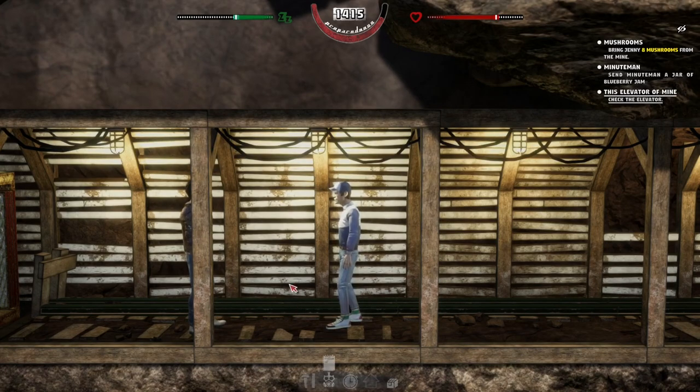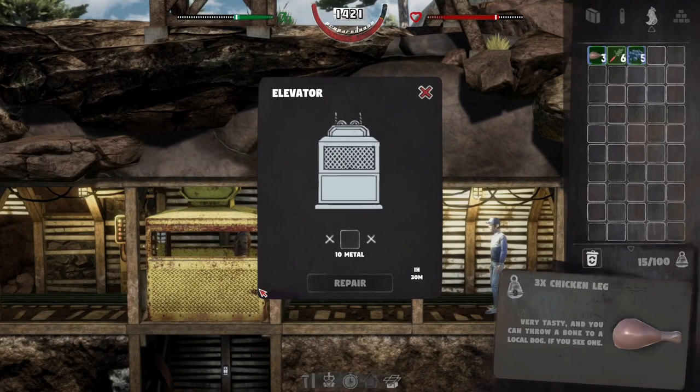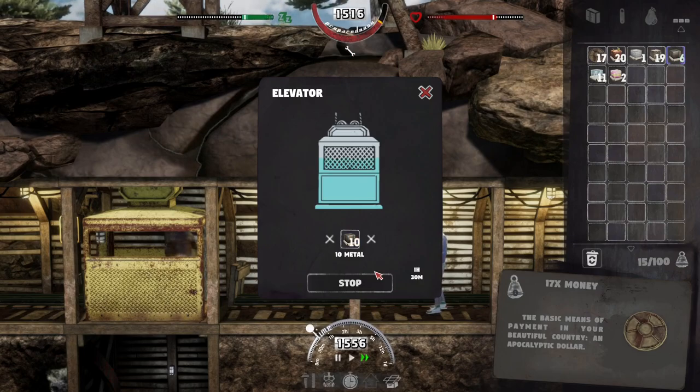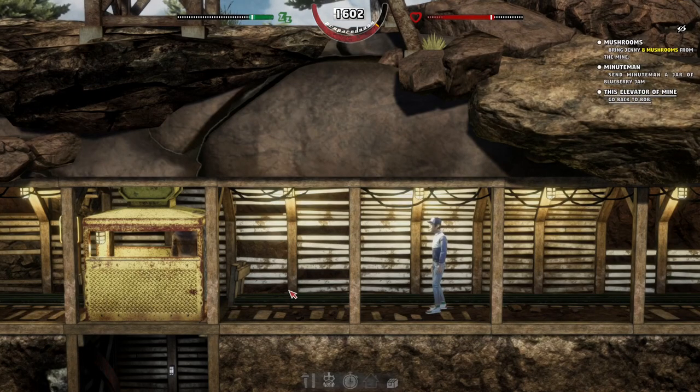There we go. So we've got to now repair the lift. So let's go and check that. I think it was just scrap metal, but is it something else? Yeah, there we go. Ah, yeah, I got plenty of metal. Let's repair that. Get that all fixed up as well. That's great. I'd quite like to go down there, but I don't have a pickaxe, do I? I need to upgrade the workbench. I think that's possibly the next thing, actually, thinking about it.